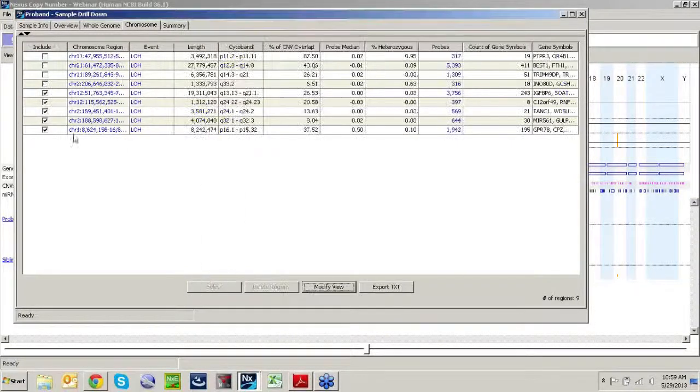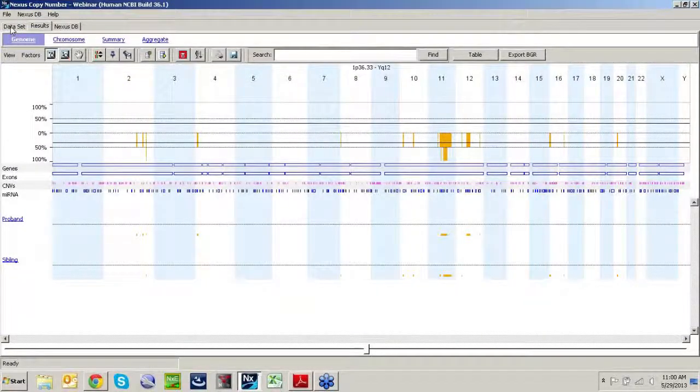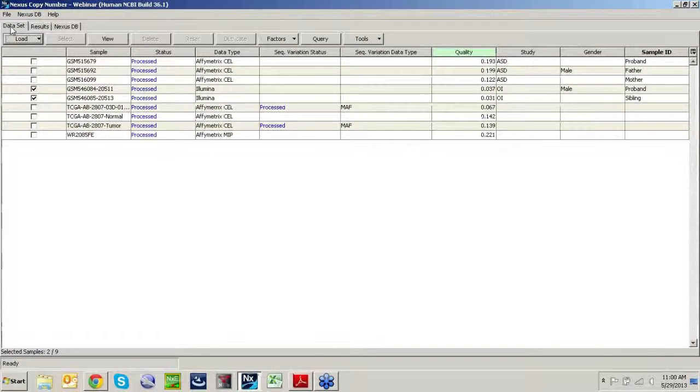We'll get just these 5 calls that we're interested in, and we'll have gene lists of all the genes that are in here. And this is one way to help narrow down the genome to just those regions of interest. Still a little bit of a list, but it's still manageable. Now, I'm going to save you the task of going through this and just say that there was, in fact, some bone morphology genes located within these regions, and so they were sent out for targeted sequencing. And now we're going to actually load in the targeted sequencing results.